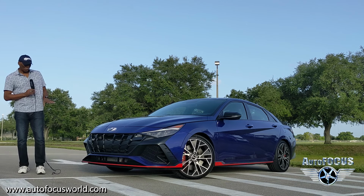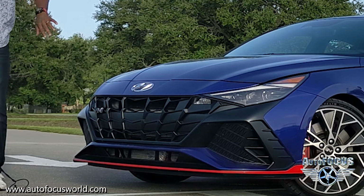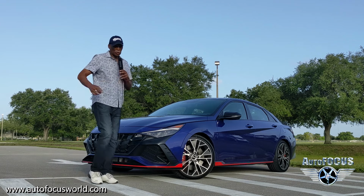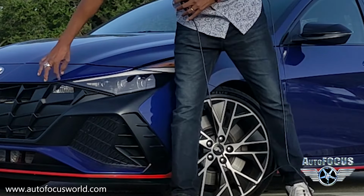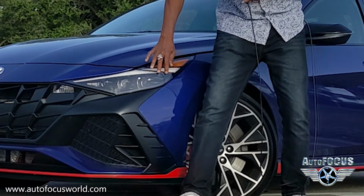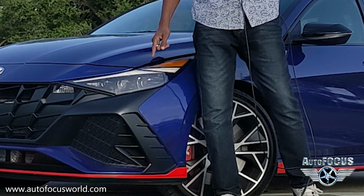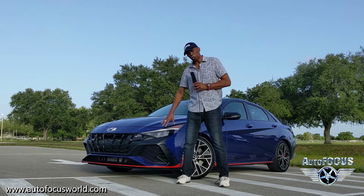And it's smoked. You got the N logo right here on the side, and then everything sweeps off to the edges, and I like that. It sweeps off to the edges. So when you look at the headlights, you can see that the top lamp slides around here, and you've got more LEDs right in here with another layer of lights right here, and then your yellow lights on the side. So you can see this on the side, this on the front.